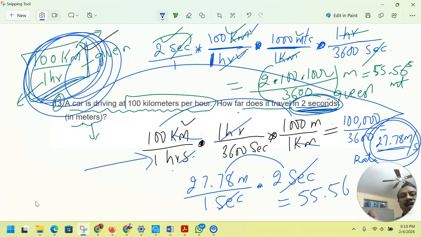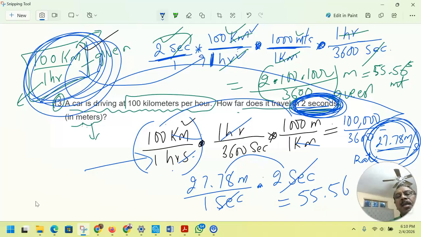See, which is easier for you. This seems to be easy. First, you change the rate into the new rate, and whatever that you get. Or you start with, I like to always start with what is the question, 2 seconds. So start with 2 seconds, use the rate right here, and then each one of them you change depending on meters and seconds, and then you get the answer. So I hope that helps.